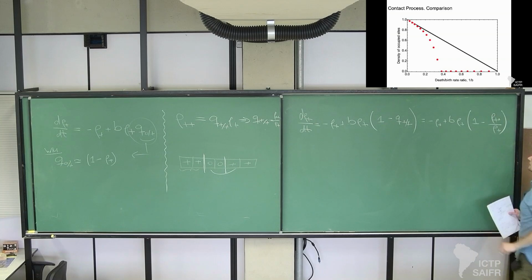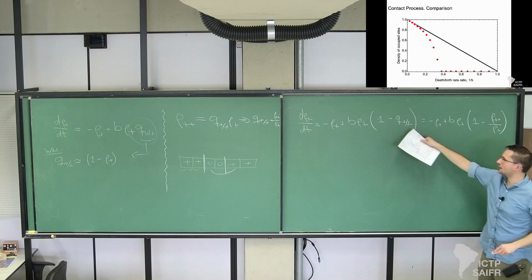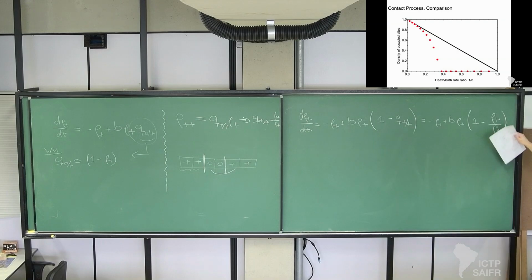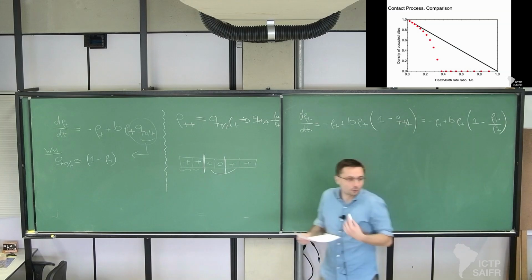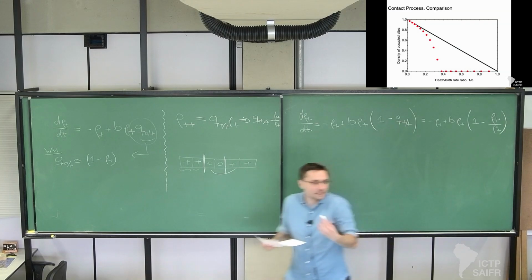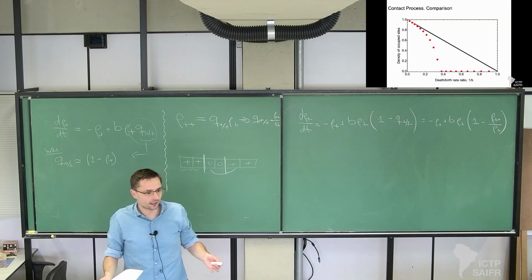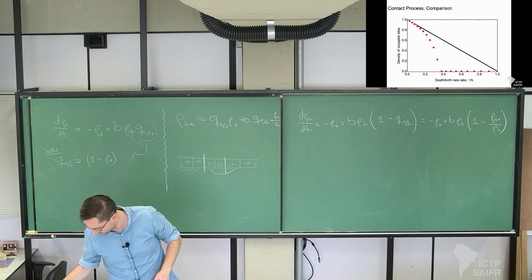And I like writing it this way instead of writing an equation for Q plus plus, because my intuition is better thinking in terms of densities. My intuition. If your intuition is better thinking in terms of Qs, it's fine. Again, I'm just following what to me is easier to understand, and I hope then it's easier to explain and communicate. But it's not the only way of doing that. Okay, the last time I'm going to repeat that. Great.